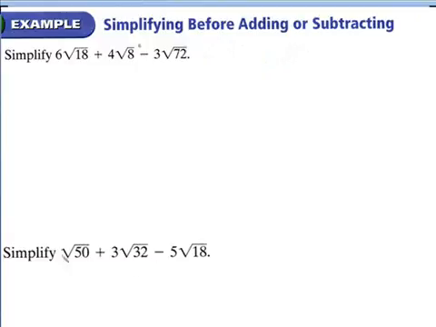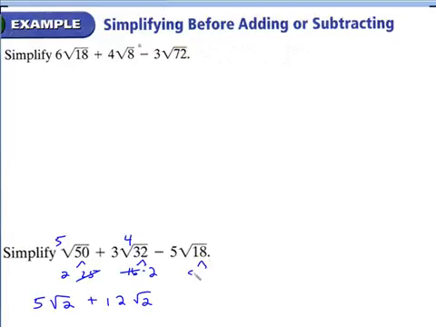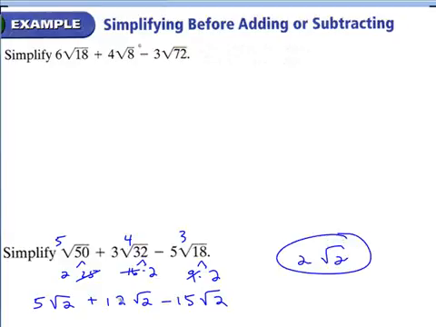Let's look at the next example. Breaking it down: 2 times 25 — square root of 25 is 5 — so 5 radical 2. Then 16 times 2 — square root of 16 is 4 — so plus 12 radical 2. Then 18 is 9 times 2 — square root of 9 is 3 — so minus 15 radical 2. Combining gives 17 minus 15 equals 2 radical 2 as the final answer. Always break down radicands as much as you can, then determine if there are any like terms.